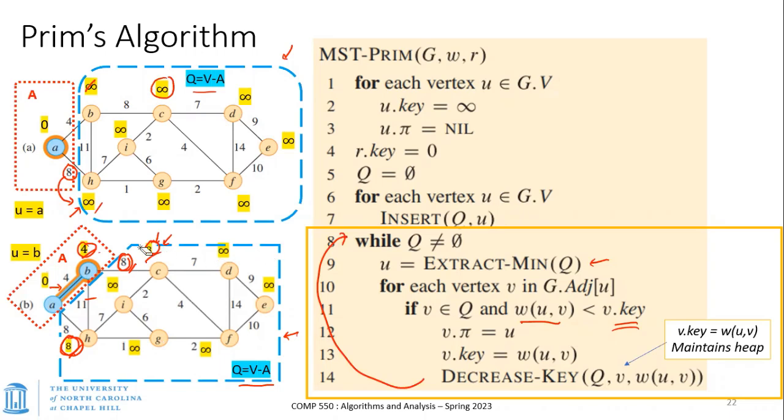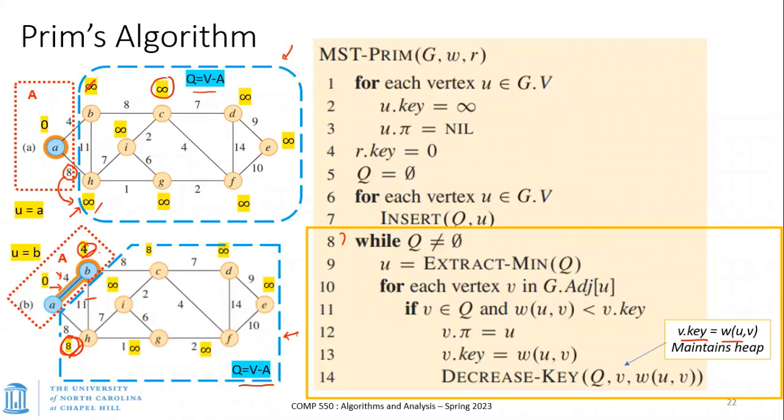Exactly. So here, the only difference is that the key is now going to be the weight. The key over here is simply going to be the weight of this particular edge. It's not going to be the cumulative cost of getting from A to C. In Dijkstra's algorithm, it would have been 8 plus 4. It would have included the earlier cost to get to B. So that's a small difference between Dijkstra's algorithm and Prim's algorithm, and we'll come to Dijkstra's algorithm and see that as well.